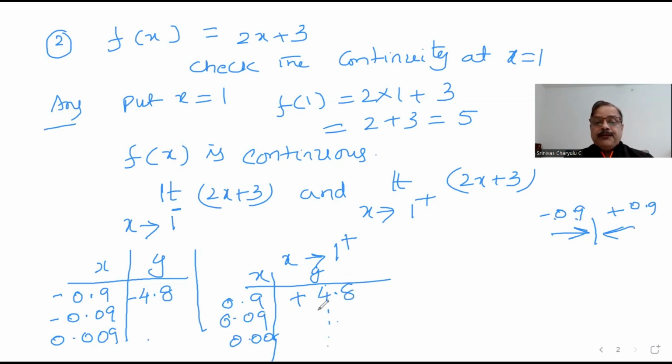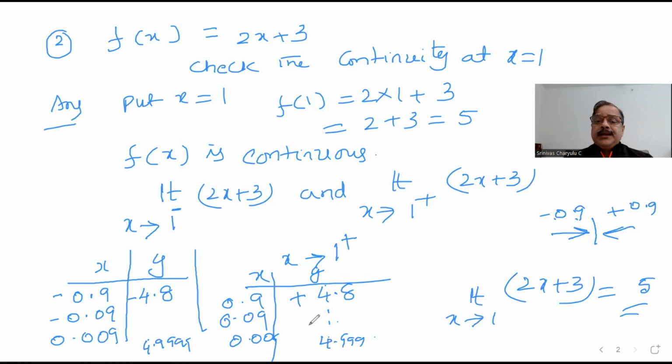Both the values, if you observe, tend to 5 only. So the limit x tends to 1 of 2x plus 3 will be equal to 5. The tendency of this number, finally you will find 4.999 like that. Here also you'll see this. That means 4.999 is equal to 5 only. Straight away you can tell, so when you put f of 1 directly, it became 5. When you went in this coordinate system, that also is tending towards 5. So you can conclude here that f of x is equal to 5 and continuous.